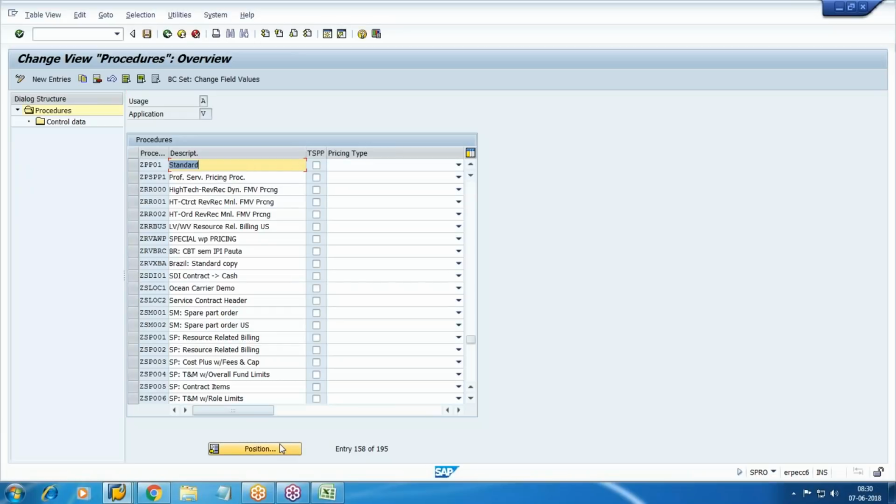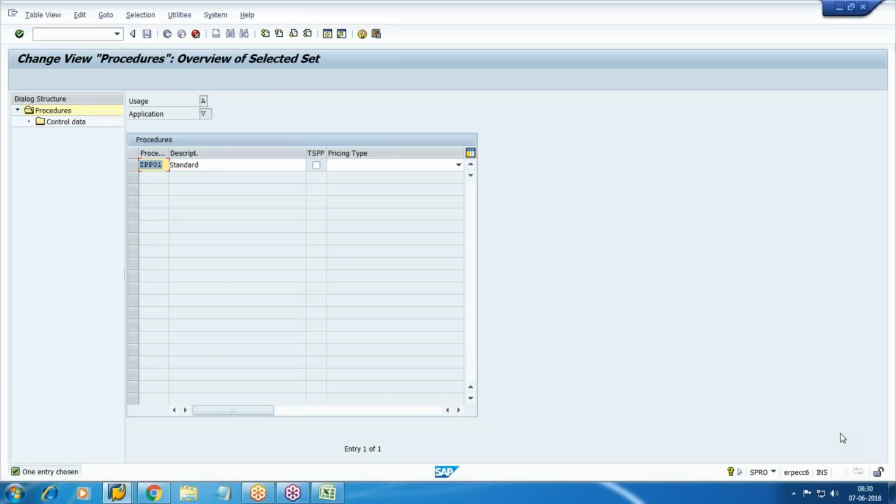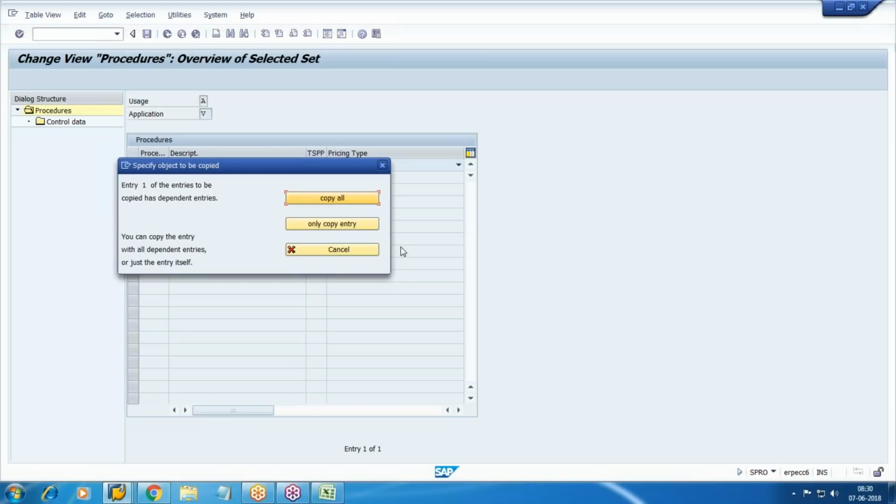This one I have created, ZPP01. Select, copy. Click enter to copy all.